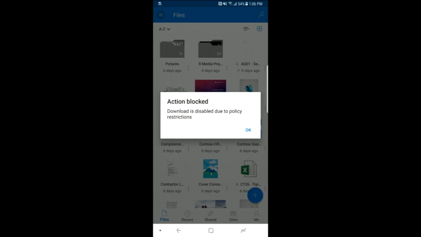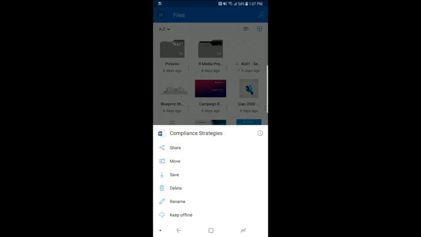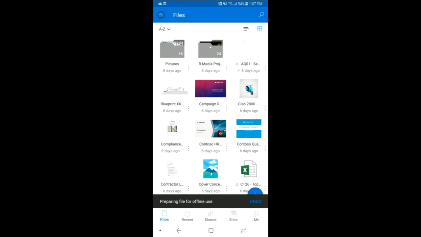So this is, again, another area where I'm hitting a roadblock on something I want to do, but it's clear to me why. And the good news is we actually have other capabilities. Maybe I'm not trying to be malicious here, and I literally just wanted to make sure I had this file when I'm offline. Well, the good news is we support taking files offline. So if I check keep offline, what that's doing is marking this file, and you can see the little spinner, and now we're going to see progress, and a green check. So now this file is available offline. If I was concerned about my network connectivity, I can get to that one. I don't have to take the file outside of the secure app container to do that.